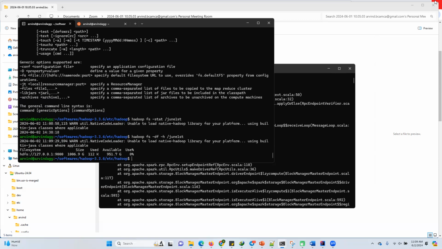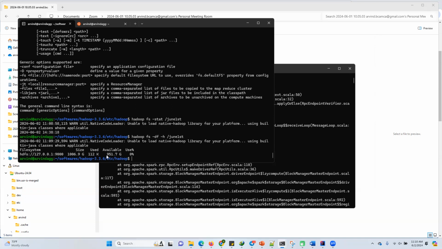So it will talk about your total size, right? This is showing GB, right? Total of my complete machine disk, and how much is used and how much is available. So this is showing all this information for the Hadoop file system. Entire disk is the Hadoop file system because I'm using Windows, and I have not allocated separately. Whatever Windows disk is available will be used as the Hadoop file system.